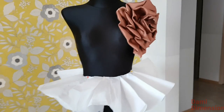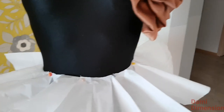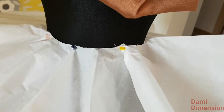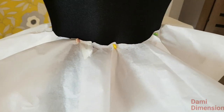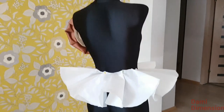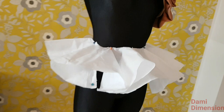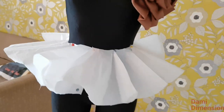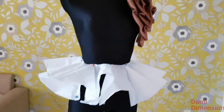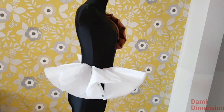Here is the 1440 degree peplum made with four 360 degree circles. It is really full and very wavy. It may look like it's pleated but trust me it's not — some parts got torn so I had to overlap, which is why it looks that way. It's exactly equal to my waist circumference. The only leftover is the zipper allowance. When rounding up your calculations, don't add too much or too little, or you'll end up pleating the excess fabric.